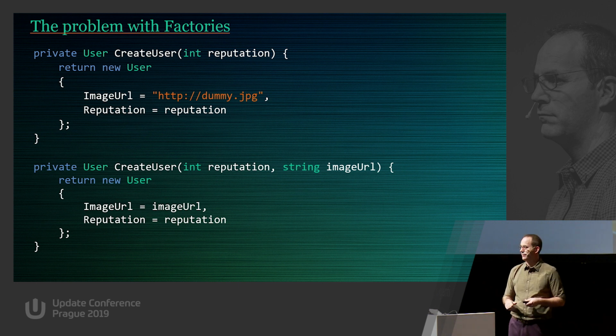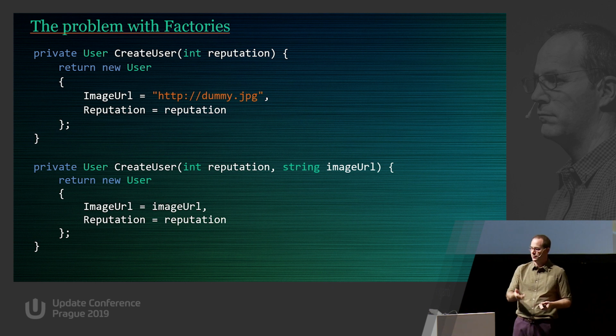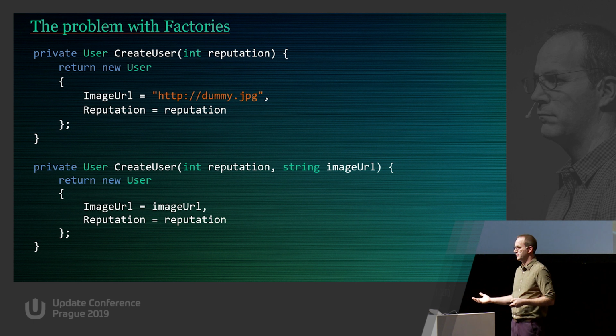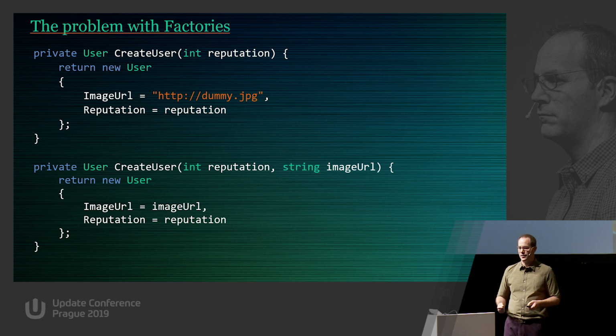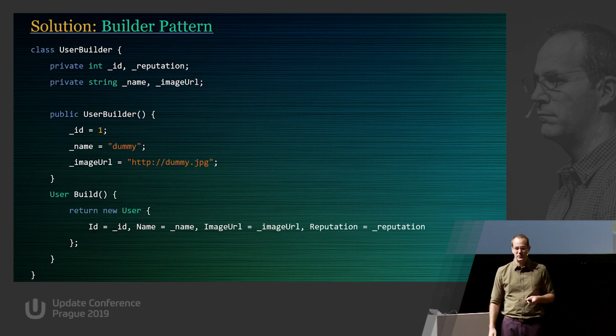And if you have a lot of objects, a huge domain model, a lot of things to set up, you'll end up with a few dozen factory methods. And it's very hard to maintain them. And we don't like maintenance in unit tests, it takes time. So we need something better to do. And there's a pattern for that. That pattern was created way back in the original design pattern book. The pattern is known as the builder pattern.